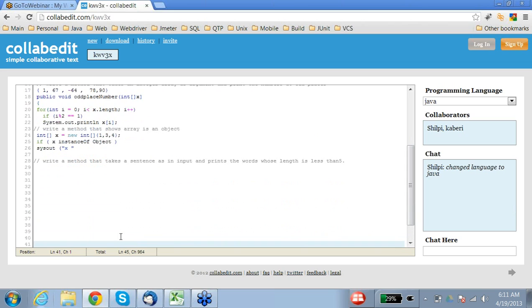So in this case, we have to first declare a string, and then we have to split it, right? Yes. Split it into words.